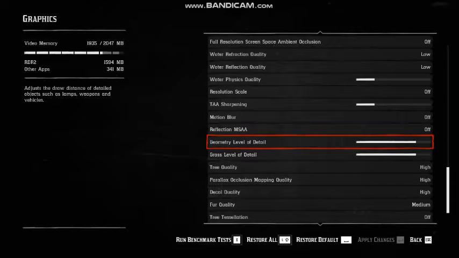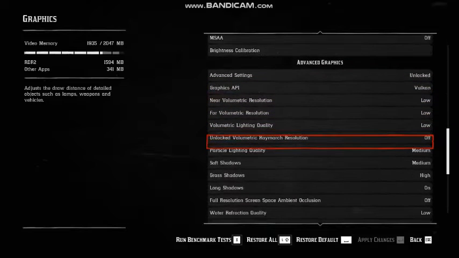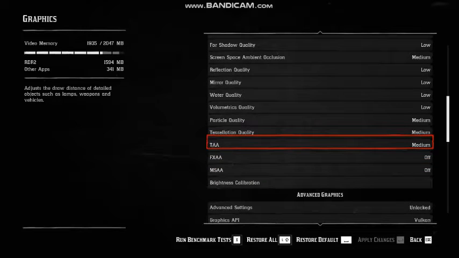This is Red Dead Redemption 2. Now I'm at the graphics menu and I've set a mixture of high, medium and low, and some of the settings are switched on or off, so it's a balance really. The settings are quite comprehensive, and I noticed some of the defaults were set to ultra, which I've nudged down.